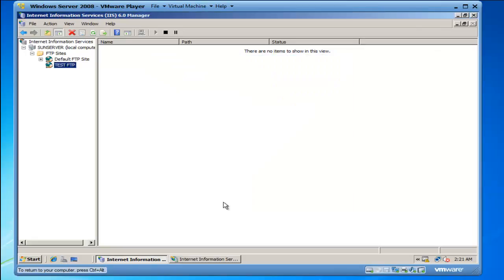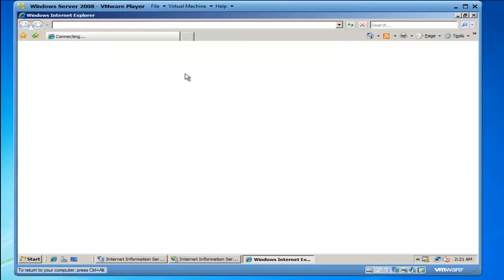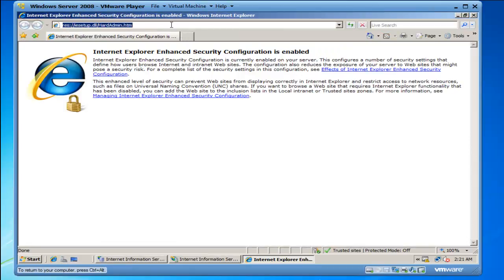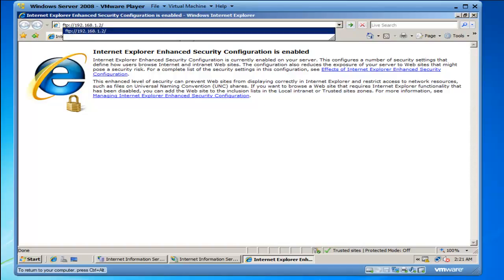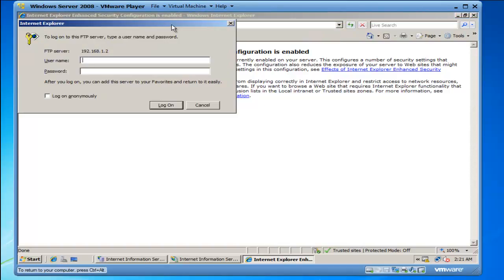Apply. Okay. So let's say you go to ftp:// this IP address, 192.168.1.2, enter. You are going to need to enter an account.